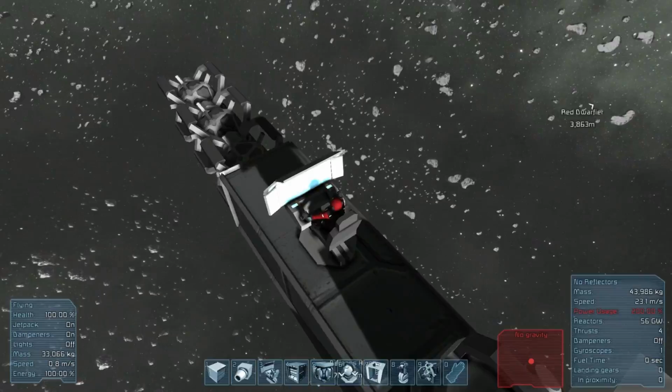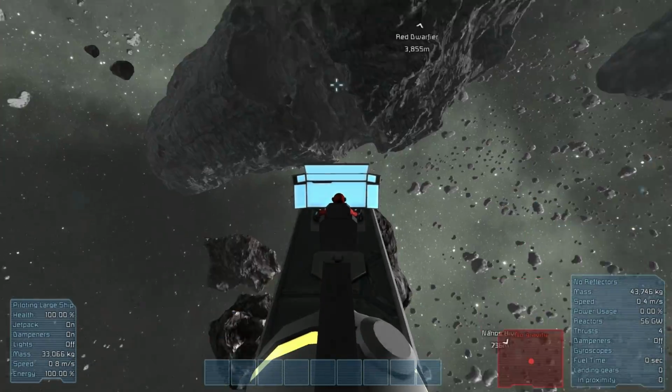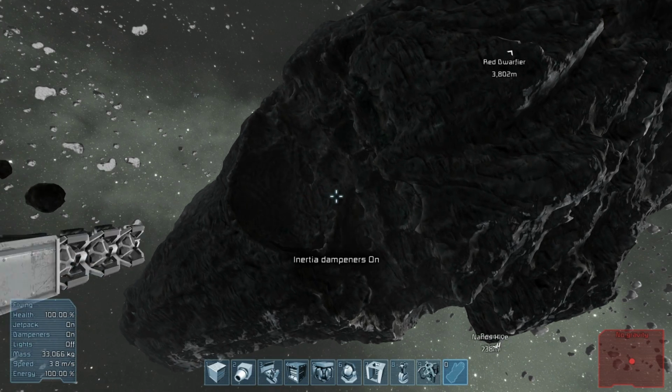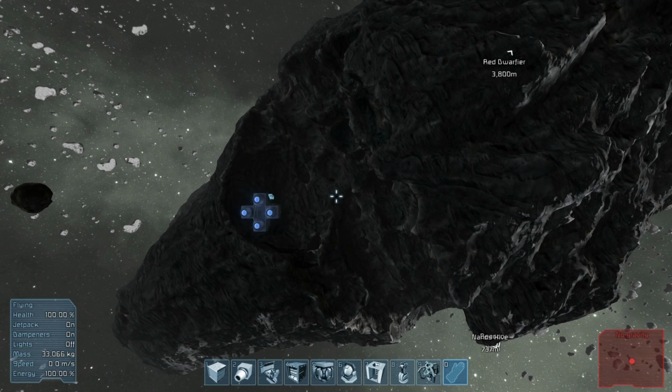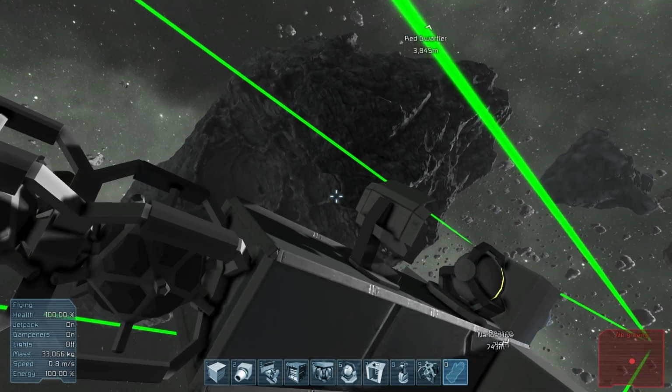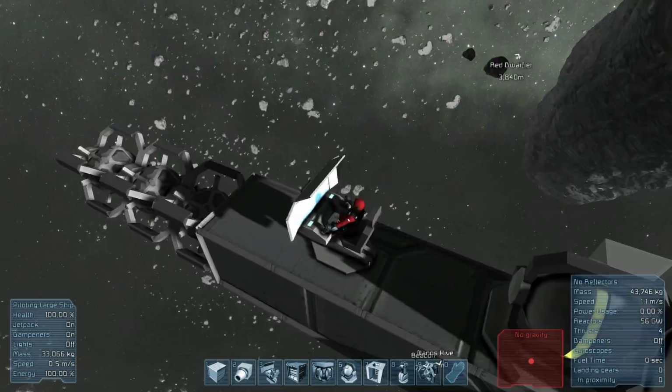And as you can see, I've just got a copy paste of a missile torpedo, kind of guided torpedo that I made. Just turn the inertial dampeners off, get some speed behind it, and sit back and watch the show. And this is it. This is how it works. It's amazing, isn't it? Look at that. It's burrowing out the hole quite nicely.